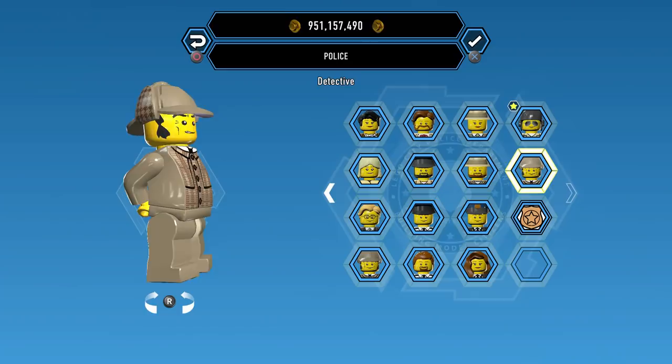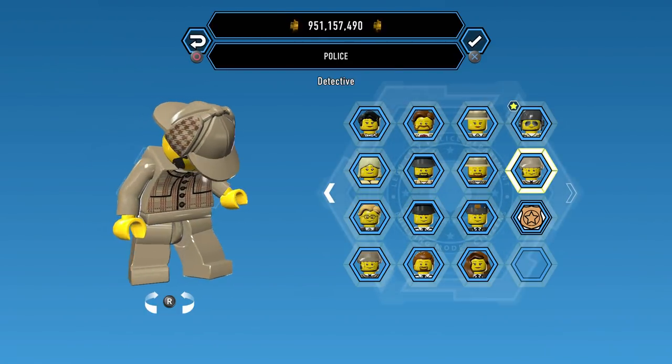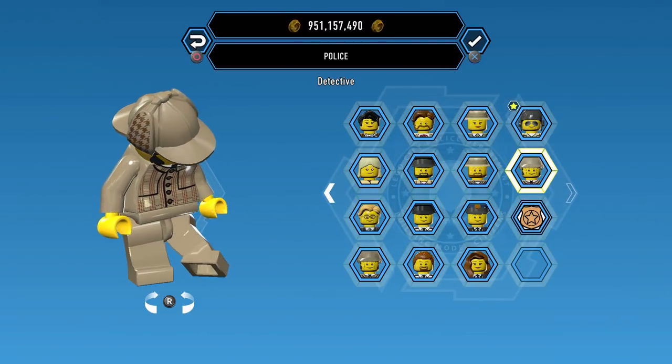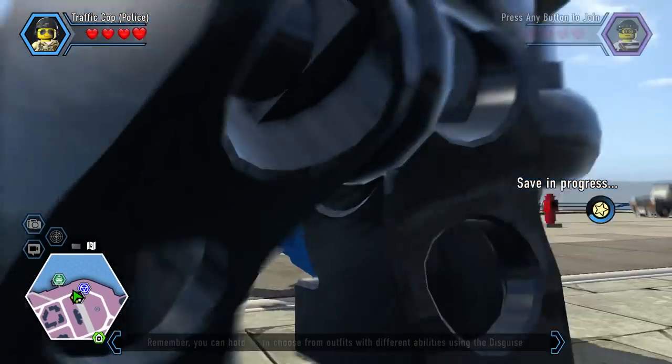Like, I don't get it. I guess maybe they just wanted you to be able to run around as two Sherlock Holmes. Instead of being a Sherlock Holmes and a Dr. Watson, you'd be like, hey, I'll be Sherlock Holmes, you be Dr. Watson. So that's pretty funny that they went ahead and included that.